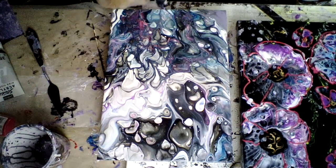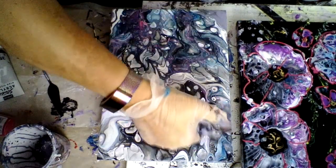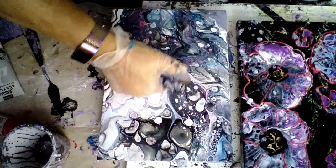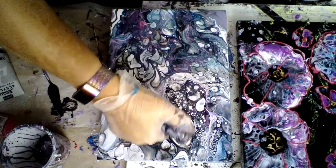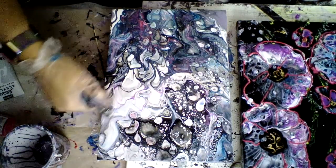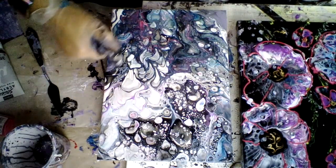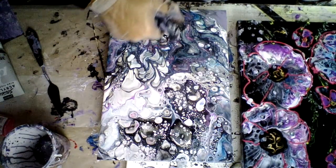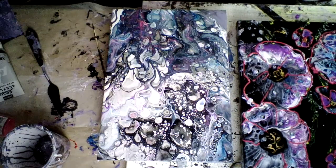I'm hoping some of this pink pops through the colors. Yeah, this is just really bringing out tiny little cells, popping a few of those air bubbles. Oh, that's quite a nice little cluster there — can you see that bit? This torch is so tiny I have to get really close to do anything with it. Yeah, I think I'm going to leave that bit there without anything extra, because I love that kind of pearly effect. Right, that will do.